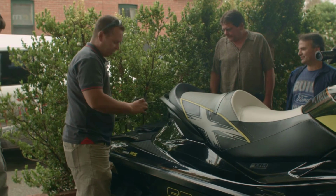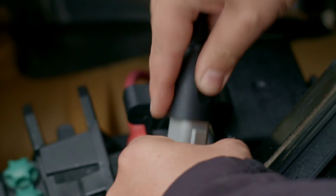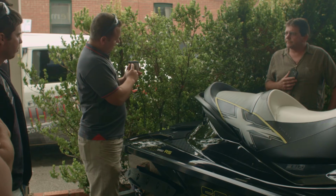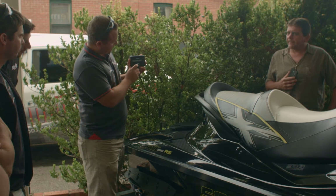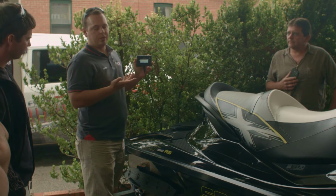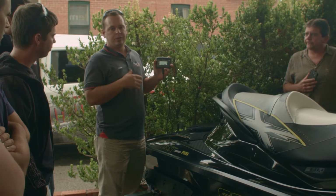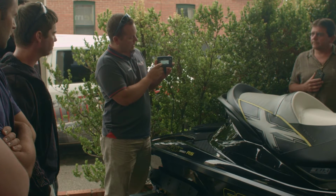The Maptuner connects directly into the diagnostic connector, and that should bring up the screen for you guys. You click on add vehicle, and it's just asking you to add a new vehicle to the system. It'll recognize it, and with the Seadoo, it's a virtual read, so it'll just recognize the software version and the VIN number.